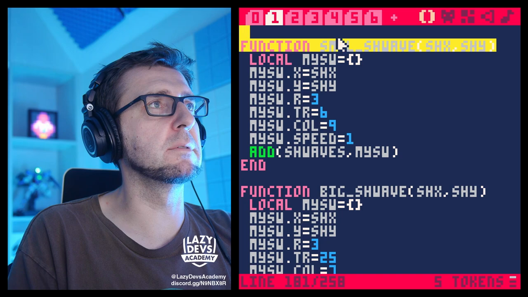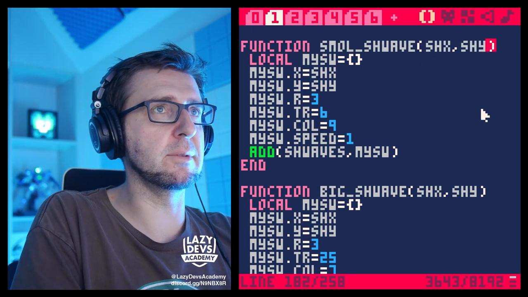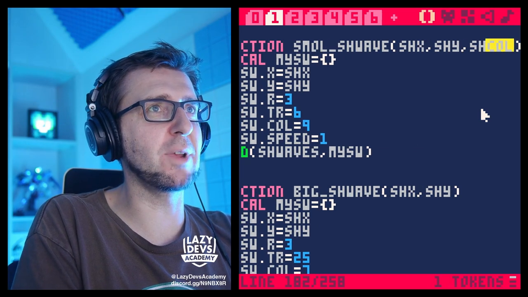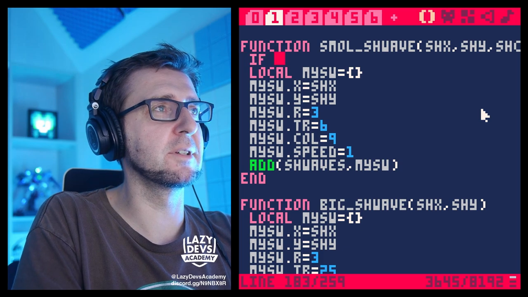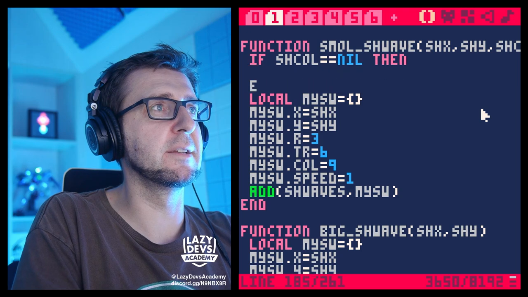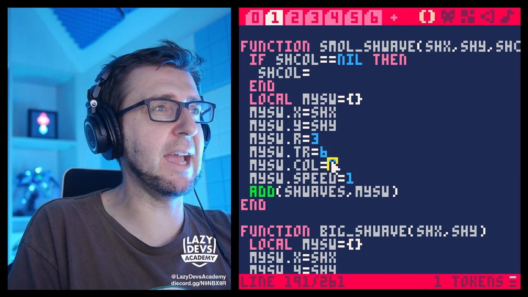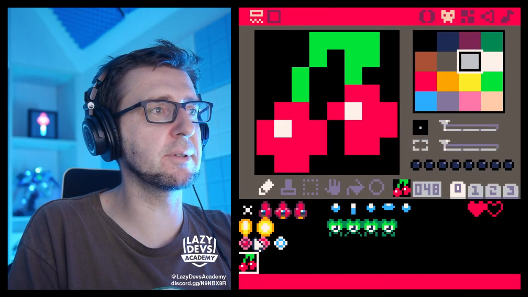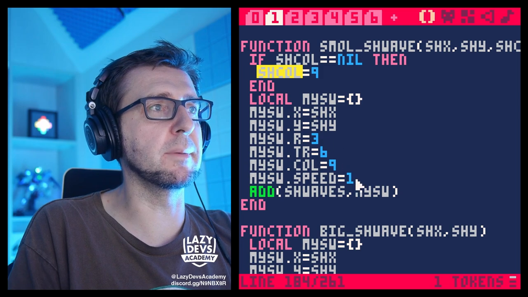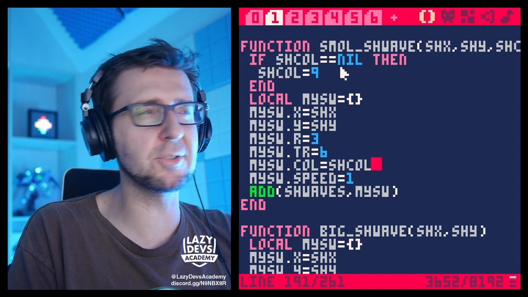Small shwave, there we go. Actually, we might expand the small shwave call. And we're going to say, if shkol equals nil, then shkol equals 9. That was 9, the default shwave color. It was this orange. And then we're going to plug this into the color of the shwave. So now we can control the colors of the shwave.